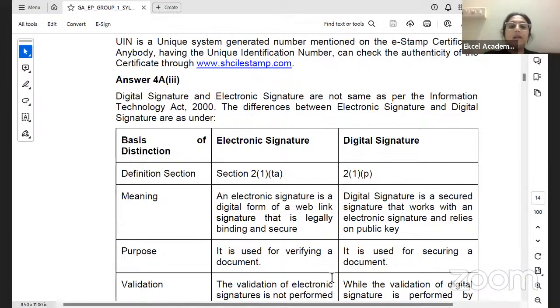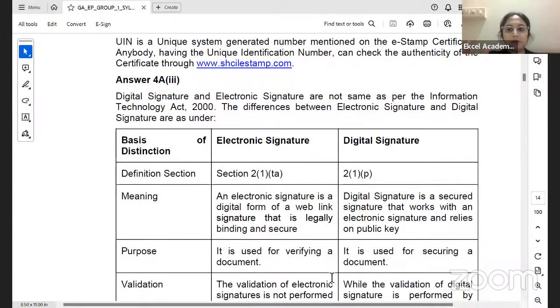Whenever you get questions asking you to differentiate, avoid writing in paragraph. Write a table only, even if it is for 2 marks or 3 marks or 5 marks, don't worry. If it is for 5 marks, at least write five differences or six, one extra. Always write in the form of a table only. Don't write in paragraph because it will be difficult to find where exactly the difference is. If you write in paragraph, then the person who is evaluating has to check where you have written, what difference you have written.